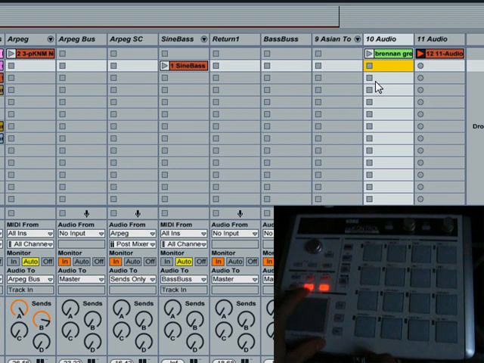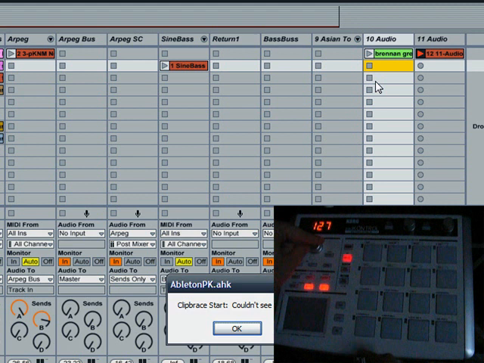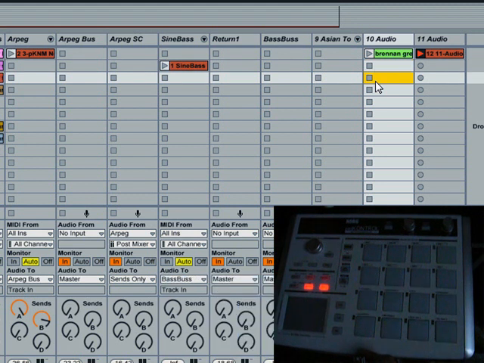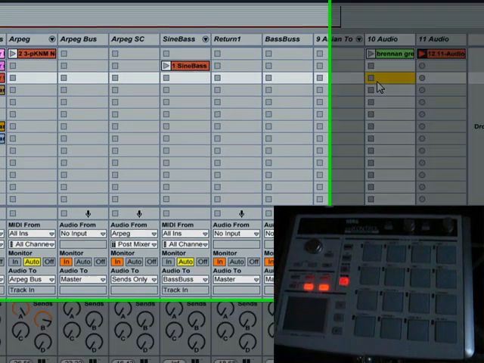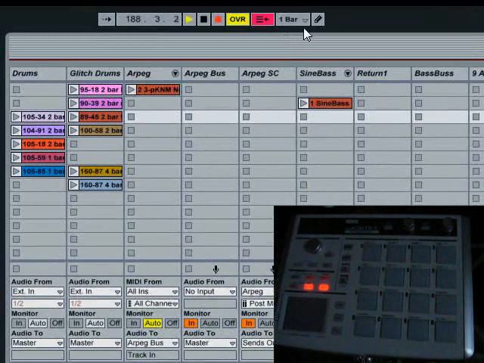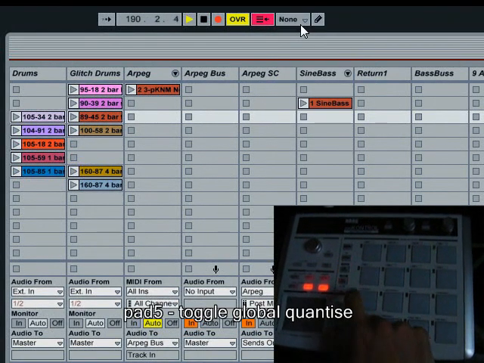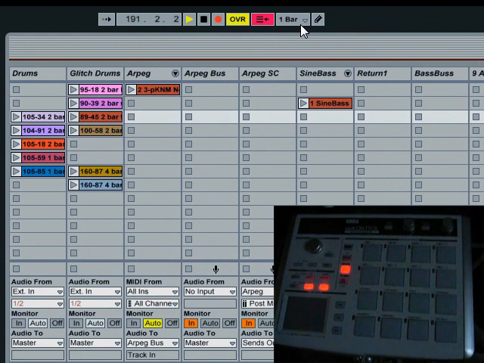So this velocity key here allows you to set a fixed velocity, which you use the encoder for. There's clearly an error in my Ableton with the AutoHotkey script somewhere. So anyway, set the velocity to 127. Then these keys here. This one we'll start with. Up here we've got the global quantize. Press that. It'll toggle on and off.